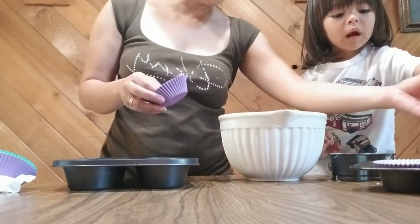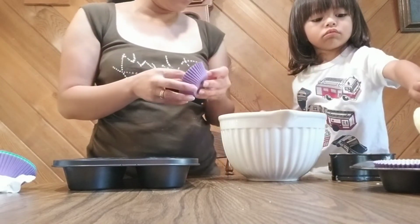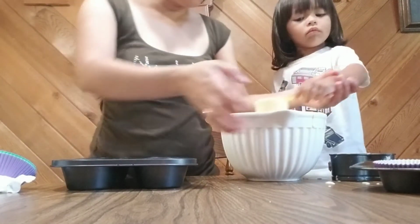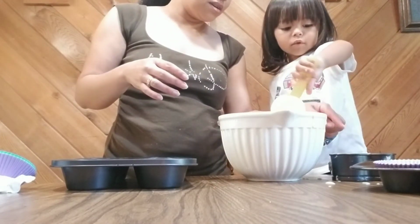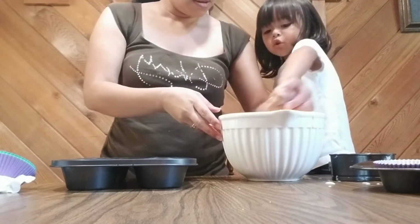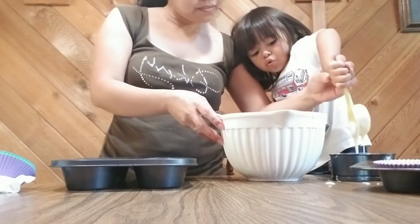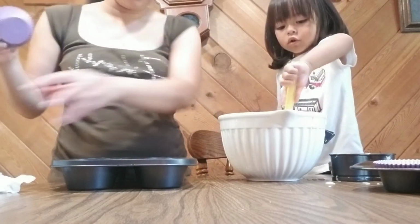Not yet. You have to finish the hard one first. Okay. Baby, it's everywhere now. Okay, pay attention. No. Oops. Pay attention. This one first. Oh, Mom. After this, we can move the cupcakes. Yuck. There you go. Okay. Pay more, please.